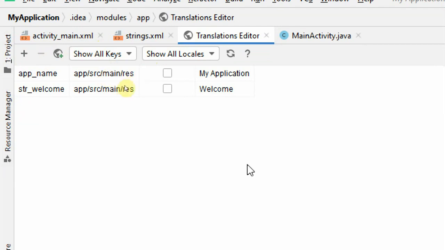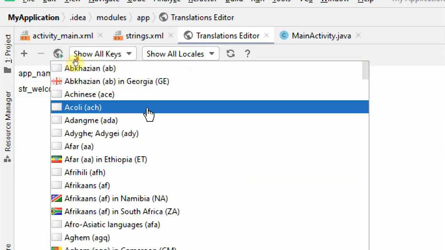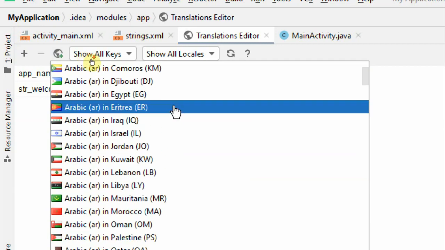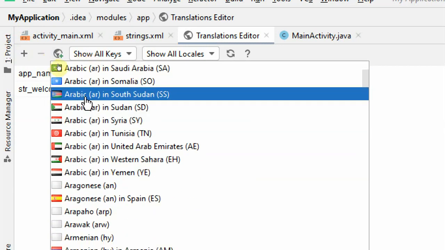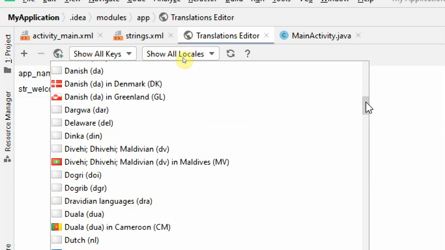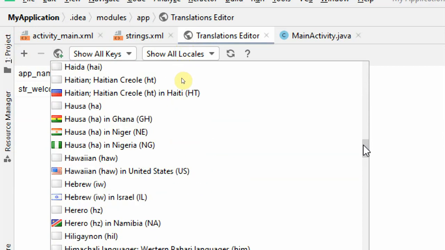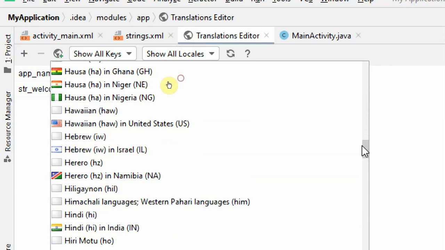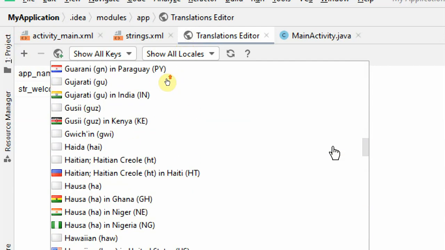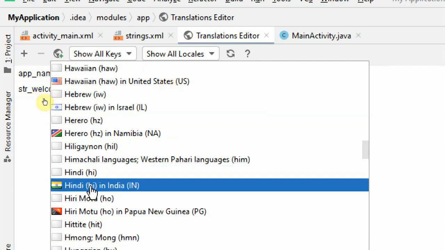So one step I have done. What is my next step? Now, let's say that I want to give support to different languages. Let's start with Hindi. I'm going to click on add locale and search. These are the languages available, guys. The same language in different countries is available. Let me search for Hindi in India. You can see our country's flag is there, so we can easily identify our version of Hindi.